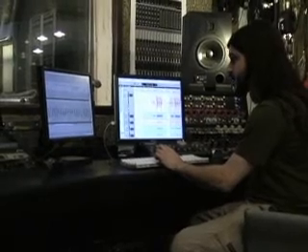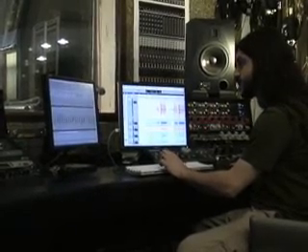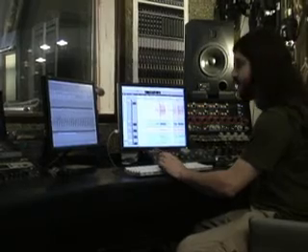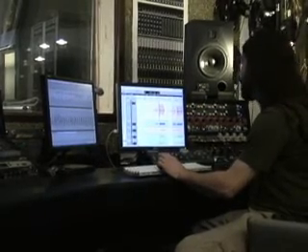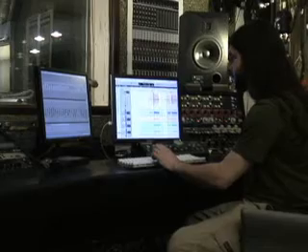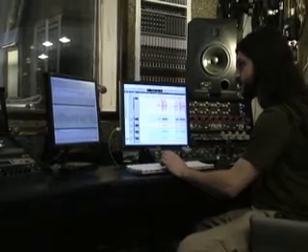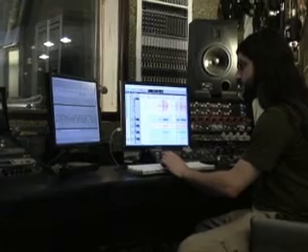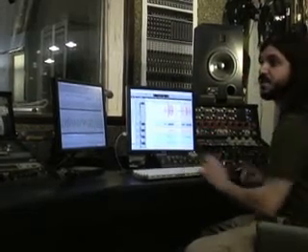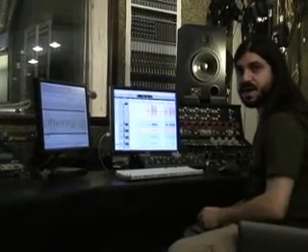And here's the overheads, which pretty much contain everything. You know you've got your drum recording right if you can just listen to overheads and hear everything in a balanced manner. And here's what a room mic would sound like — this is a heavily compressed room mic. Adding that into your individual close mics adds a little bit of excitement to it. It makes the drum sound a little more energetic, I find.